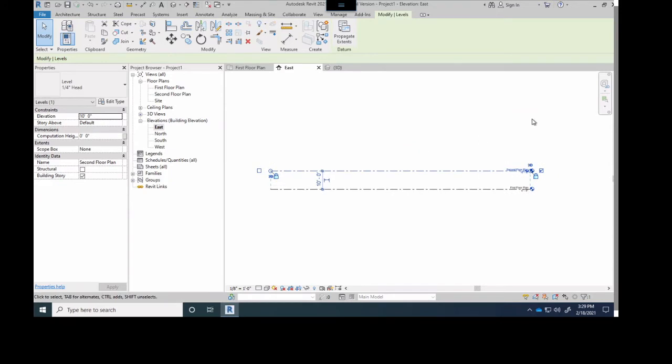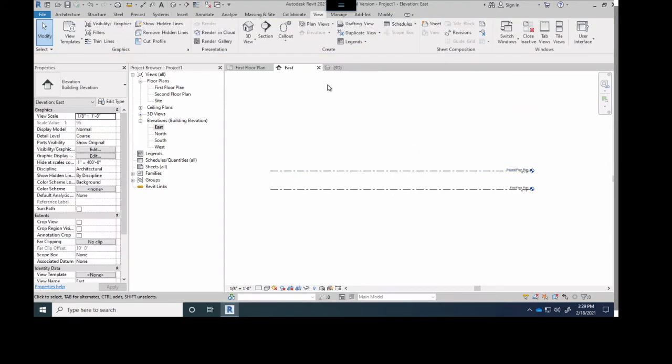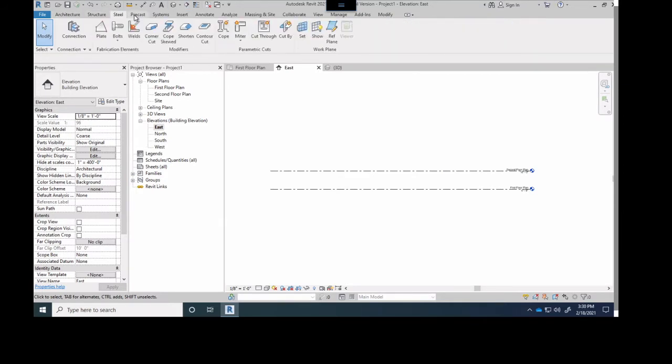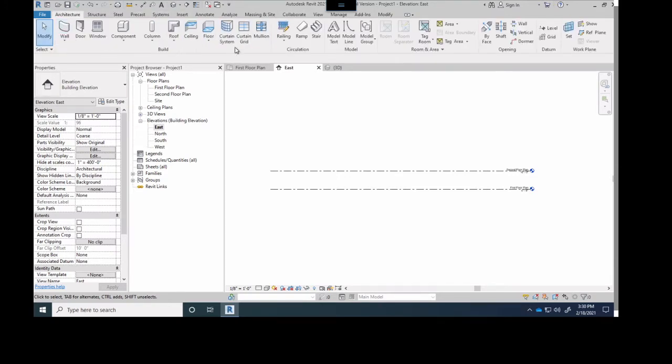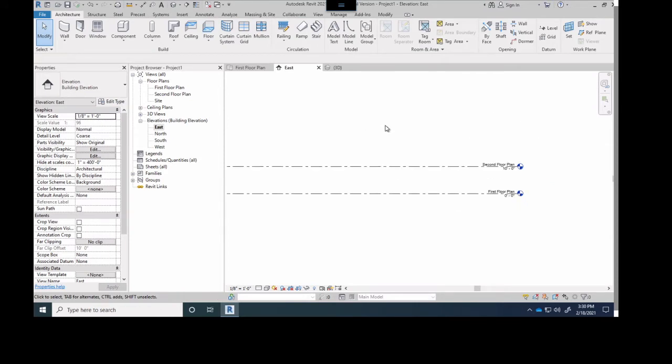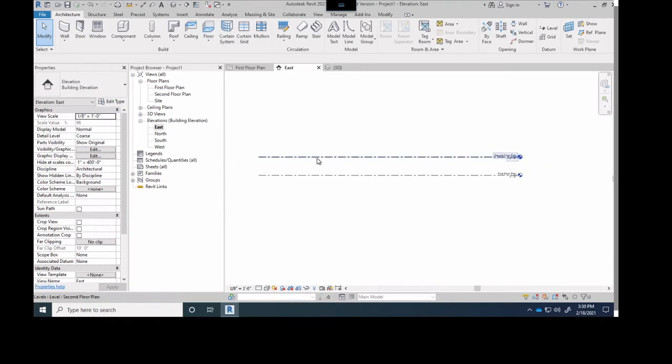I want to create another layer. Up here on the ribbon, you have these different tabs, and they take you into different portions of Revit. So it gets really complex. We're mostly going to stick with the Architecture tab and the View tab, and we'll probably end up in Manage eventually, but right now it's going to be Architecture and View for the most part. So here we go. I need to create a roof layer. What I have to do is create what is called a datum line.